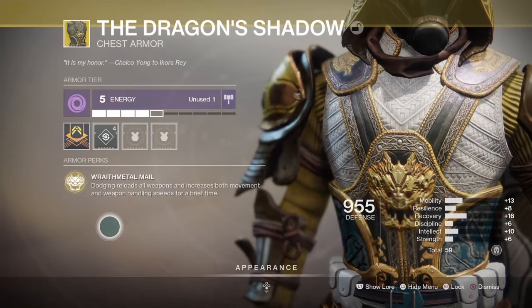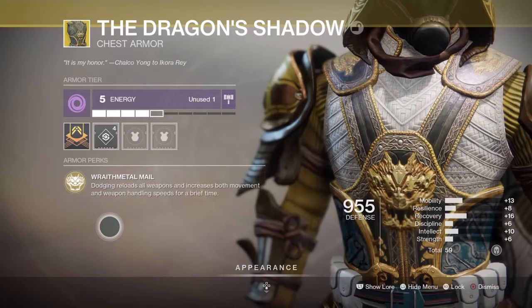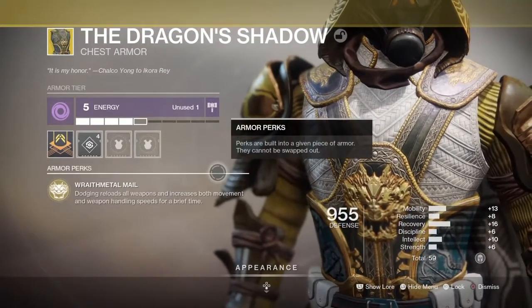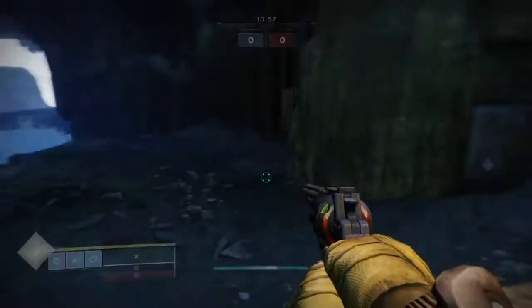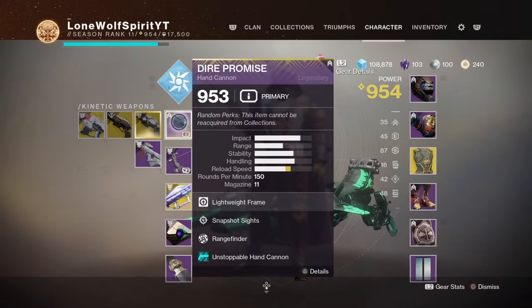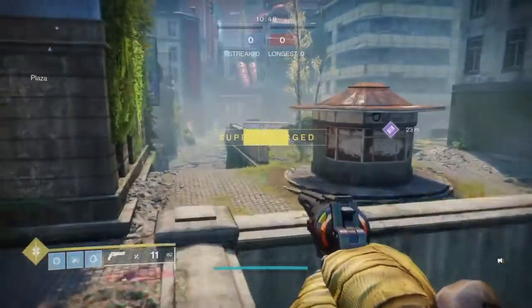So, movement and weapon handling speeds. So this basically increases, I think, your speed, and also handling for weapon speeds. And the handling on a weapon, this may have gotten you all confused, like what's the stability and handling. It can sound like the same. Stability is the recoil of the weapon. Handling is how fast you can pull it out.